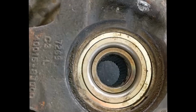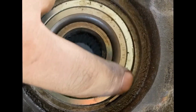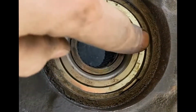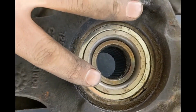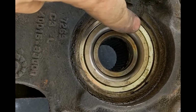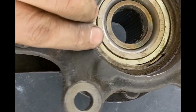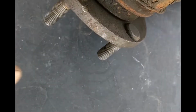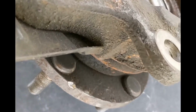Give you a couple heads up when you're replacing this bearing. Inside of it, as I showed you previously, there's a snap ring. Also, on the other side is a snap ring that holds this bearing. And there's two parts here. When you buy the bearing, you just get this outer part. This is part of your spindle, which works where your tires are at, this piece here. So if you want to press this out, let me run you through how to do this.